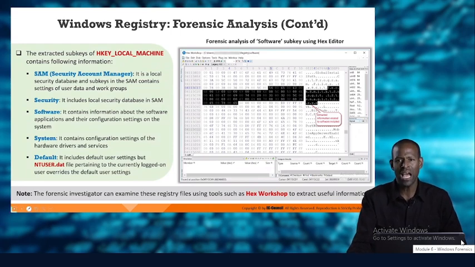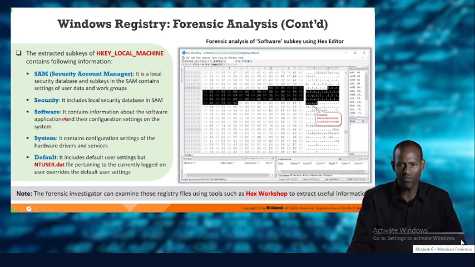And so as we conduct that analysis, like for instance, I was talking about all of the amazing items that you can find behind HKey local machine. And those would be SAM, which is Security Account Manager, all the local security database subkeys for the SAM. This is if you log on to a Windows system locally, you'll have the SAM database. We also have a security, so HKey local machine security. That is the local security in the SAM database.